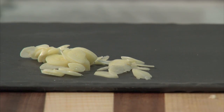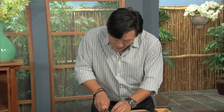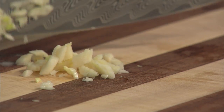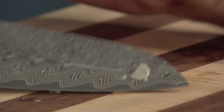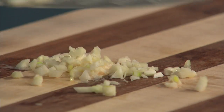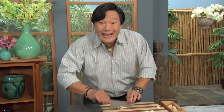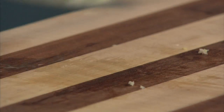You can then mince garlic by taking a couple of these smashed cloves and smashing them. Then go through it this way, and then go through it this way. Take the garlic off the knife and go back again. This is what I would classically use for stir-fries. If you're doing a pesto or anything like that in a food processor, you don't need to do anything — all you have to do is peel the garlic. So this is a great way to have just minced garlic.